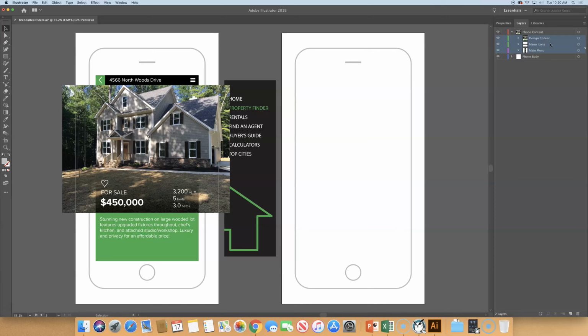Here's the other thing. What if the stacking order of these is upside down? The main menu needs to be on top. The design content needs to be on the bottom. We know how we can drag those around, but what if it's 15 things and they're in the exact wrong order and we want to flip them? Do you really want to do that one by one, dragging them around?